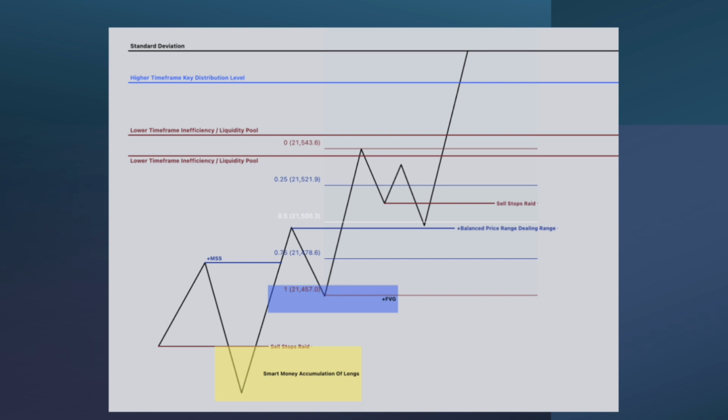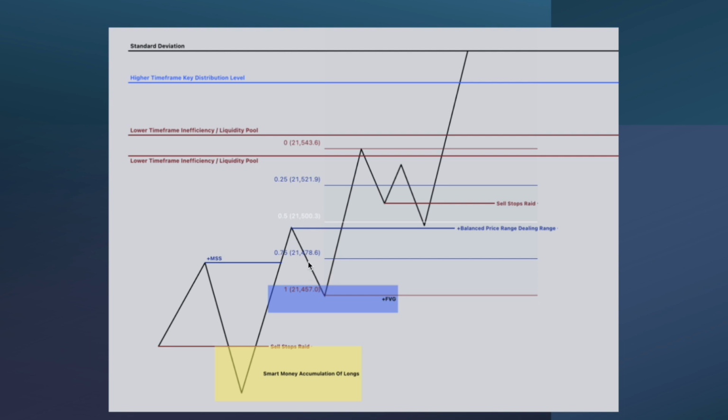Our current dealing range is going to be from this low up into this high, and the reason being is because this low is responsible for the impulse price swing above this swing high. The market retraces, and once we have successfully formed the swing low and we have left this price action range, as we knew the market was creating this dealing range, this sell stop run, this run here with the sole purpose of repricing below this level of sell stops, this is the same thing.